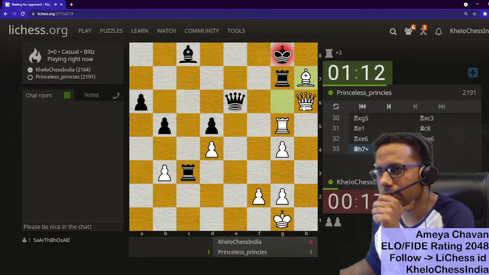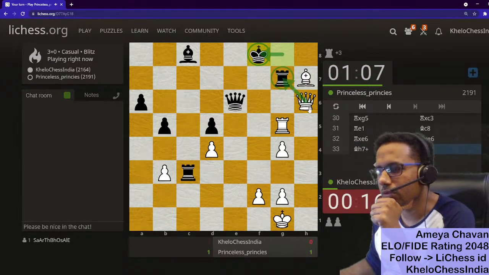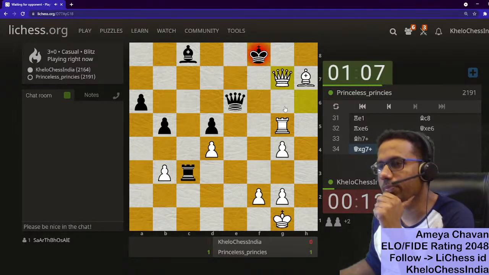Check. King f8 now. After king f8, we have queen takes. We have rook takes and queen. Oh, it's 3 plus 0. Okay, I thought it. I have some time there.